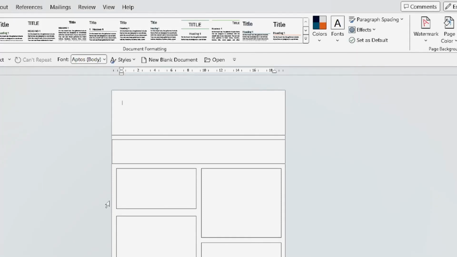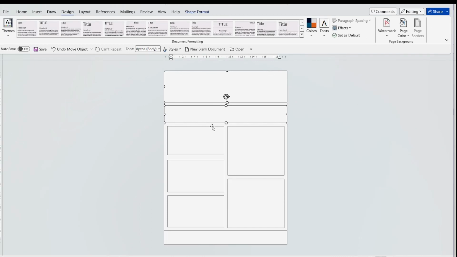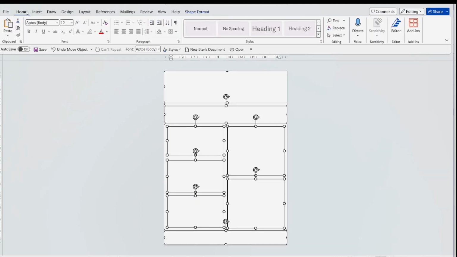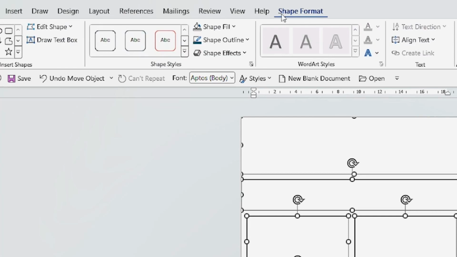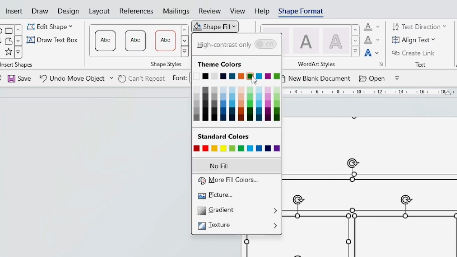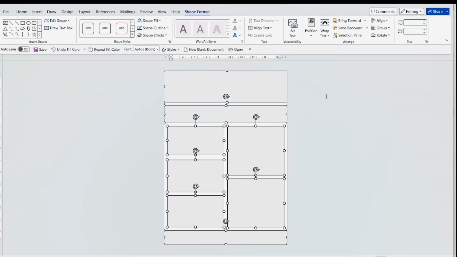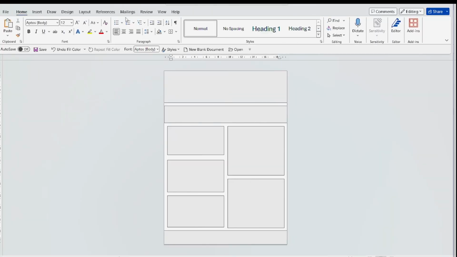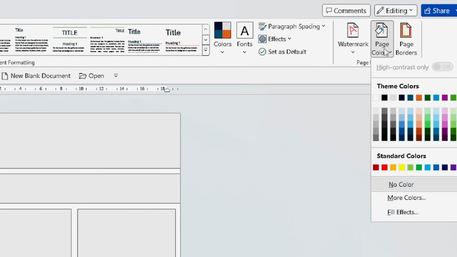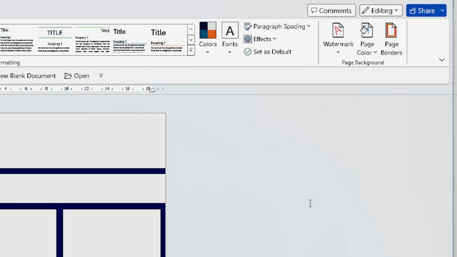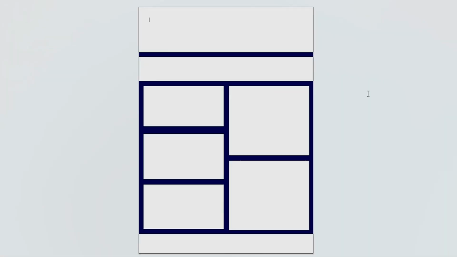So we're not going to be too concerned as to what is going on here. So let's just put a little bit of contrast between the content we have and what's going on in the background. So press down Shift and select every bit of these boxes. And then under the shape format, let's just put a little fill. So maybe we can put something like white. So let's fill it with white. And then under the design tab, we go to page color. So let's probably put something like black. So instantly you begin to see there's a contrast between the black and what we see in front.